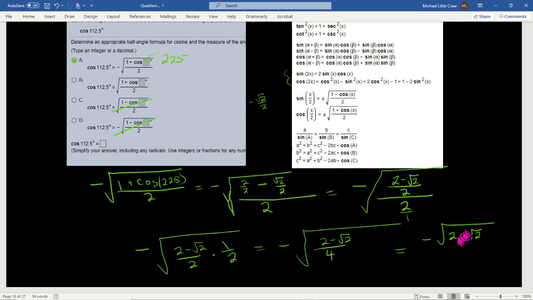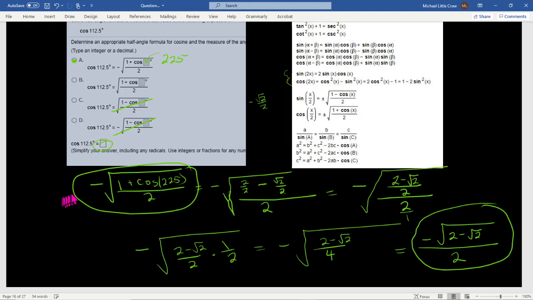So a radical within a radical, but that happens. Over 2. Square root of 4 is 2. So that's our final answer there. That's what goes right into this box. And the system liked it just fine. So again, this one's A, and 225 goes in there. So this is really the answer. And just make sure you check the A box. And then this is the second answer there. Thanks.